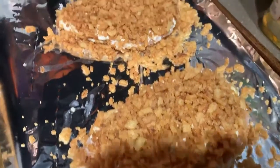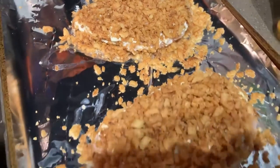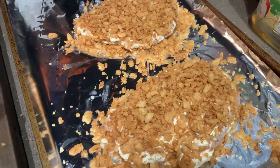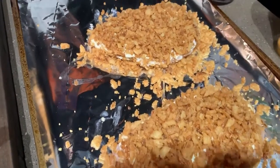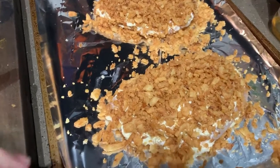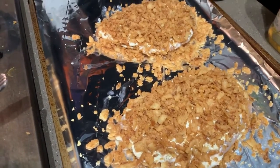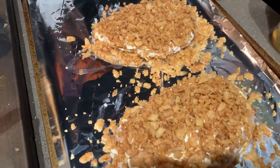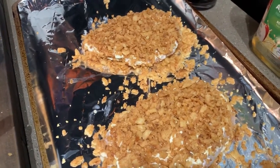So this is how they should look. I'm gonna put these in for about 20 minutes and then check and see how they're doing. And then I'm gonna get started on the sides. But I'll probably cut a few little pieces up for the girls to have on the side, and then Jazz and I'll just have whatever's left. So I'm gonna pop these in the oven, like I said, at about 350.